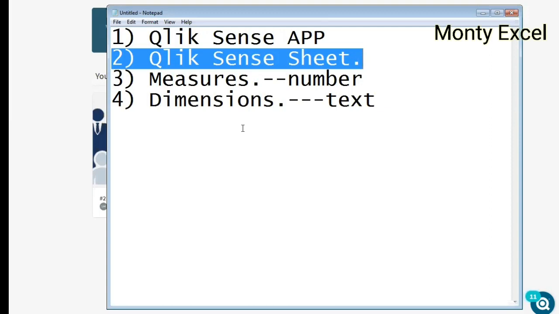It depends: 100 pages, 2 pages, or sometimes 1 page. You need to be very clear before you actually get your hands dirty in Qlik Sense how your pages should be arranged, how your app should look, what logo and what picture I want to put there. All the beautification things you need to start doing before you talk about the data and the visualizations.